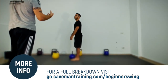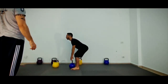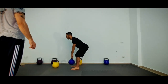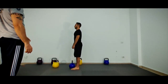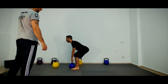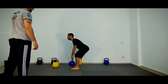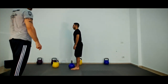Good. Do that 3 more times. Here we go. Deadlift it up. Looking good. Remember the spine. Don't look at one point. That's it. Release and stand up. Good. That's looking good already. 2 more. Full extension. Let the arms hang. There we go. And back up. And last one.